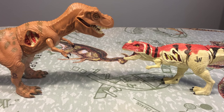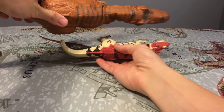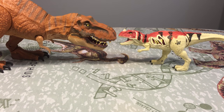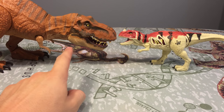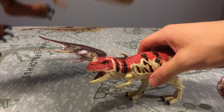Eh, whatever. The Stomp and Strike and the Ceratosaur. That's just embarrassing how small the Ceratosaur is compared to the Stomp and Strike. It shouldn't be that small. T-Rexes are big, but not that much out of scale with one another. Are these play compatible? Yeah, this looks better. If I had to sell one, I mean, I love T-Rexes, but for some reason, I really like this Ceratosaurus. This paint job is really nice.